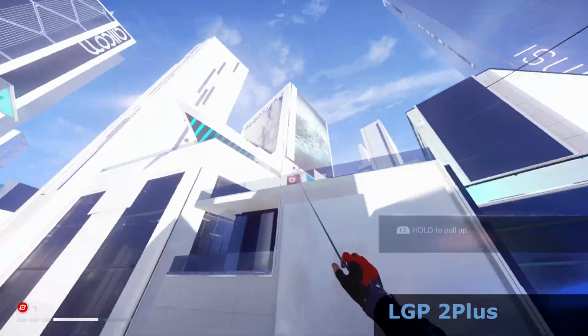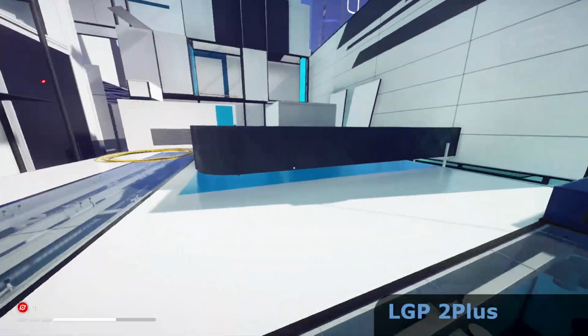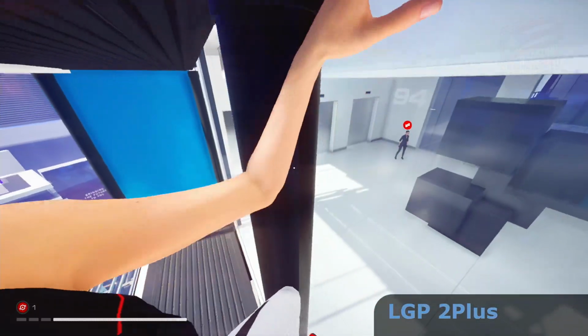One thing I noticed that's different is the volume here. The Game Portable 2 is slightly quieter than my Game Capture HD for some reason. I'm not sure why that is. Just have a listen here to Mirror's Edge.